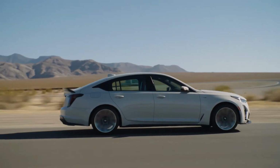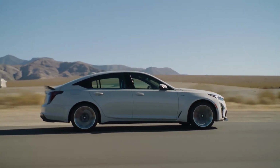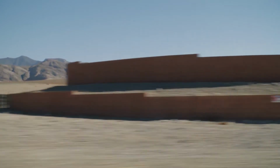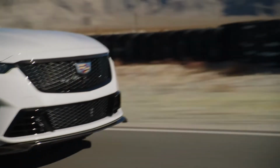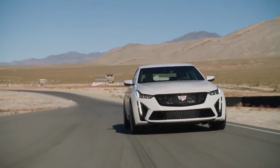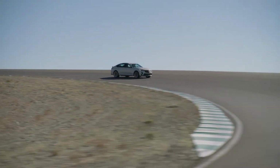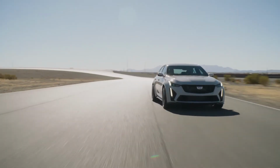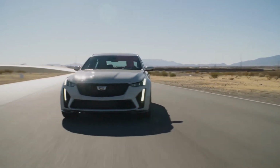So this engine's been tweaked out, I could say. We've got some improvement on the air intake airflow. It's improved by 46% compared to the CT5-V. And also on the top of the engine, we've got a compact high output 1.7 liter 4-lobe E10 supercharger. With these smaller rotors, Cadillac is claiming you're able to generate boost earlier in the RPM band. So we've got more response on the throttle.